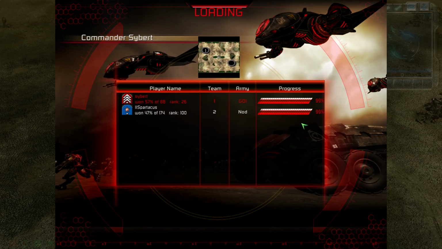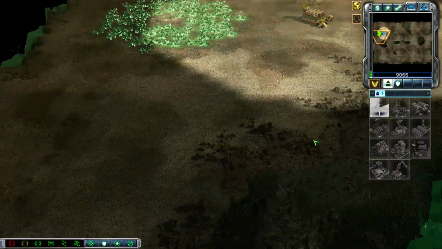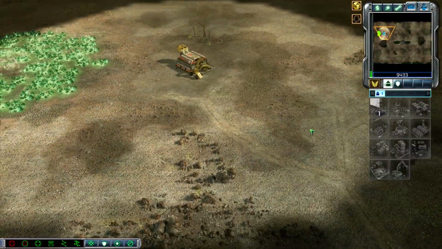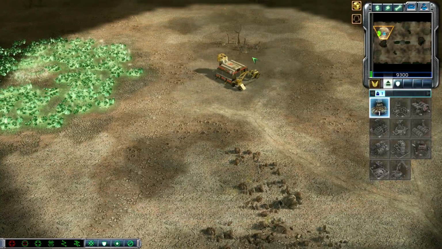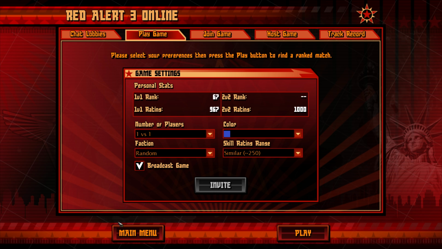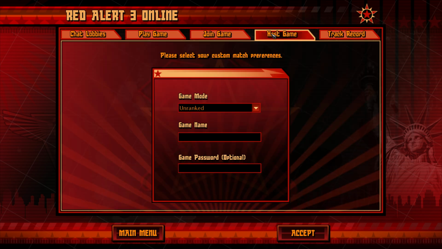Now, if you want to play ladder in Red Alert 3, there's a few more steps to the process. Because like Tiberium Wars and Kane's Wrath, there's no auto match. For those of you who don't know, there is not by default a custom ranked game feature in Red Alert 3 like there is in Tiberium Wars and Kane's Wrath. However, we have devised a workaround.